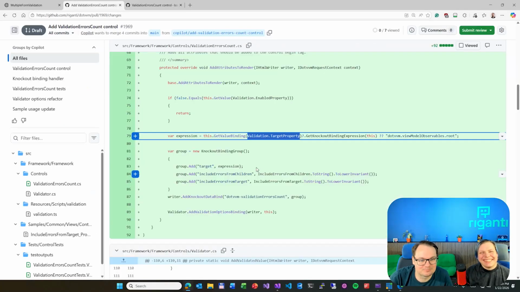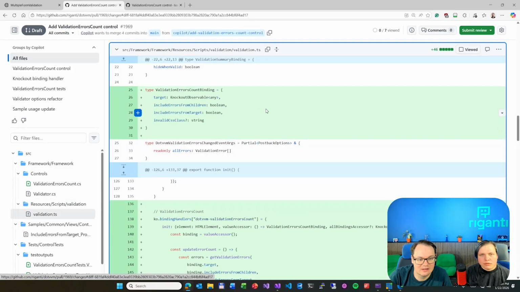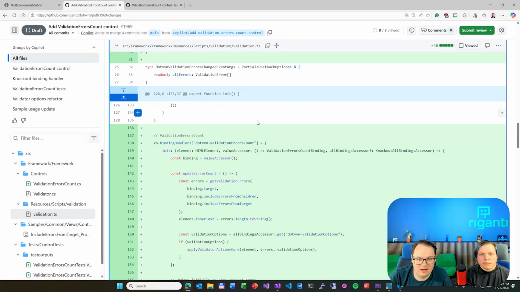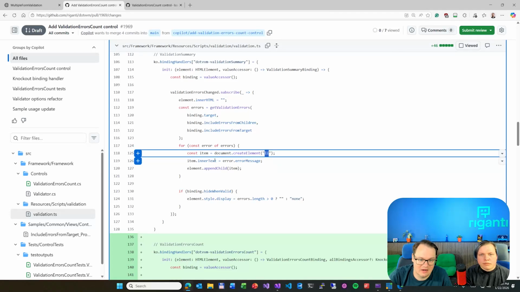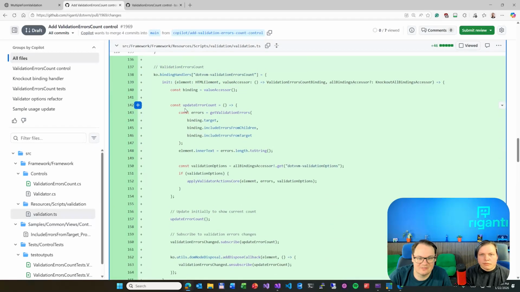And so that we pass these values, this target, and this include errors from children, include errors from target, to that binding handler, and that's it. And in this file, it added this new binding handler. And if I would expand the previous one for validation summary, it's generating li elements, passing the error messages and appending it here. And here is very similar.